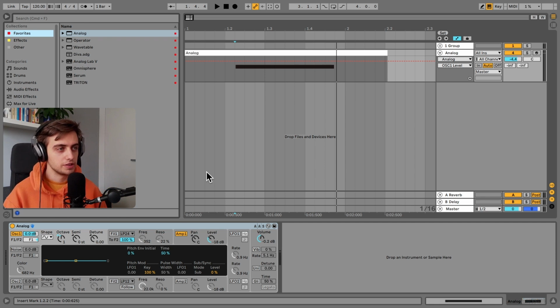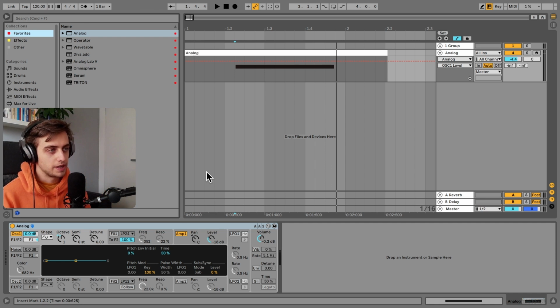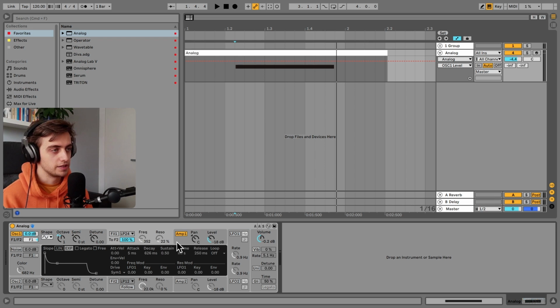Okay, so here's Analog, and this synth might look a little bit confusing at first because it's got this classic Ableton style layout, so you don't see everything at once, but instead all of the parameters are folded nicely into tabs, which you can access by clicking on different sections of the synth.